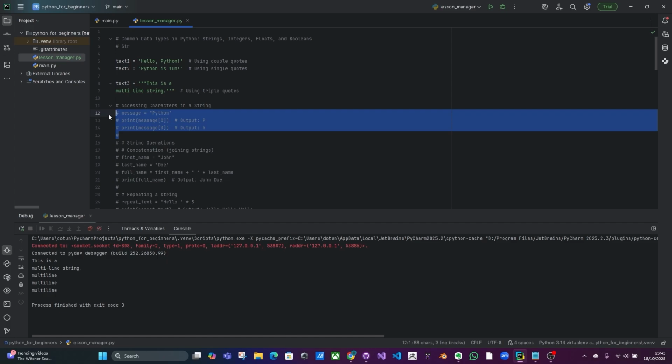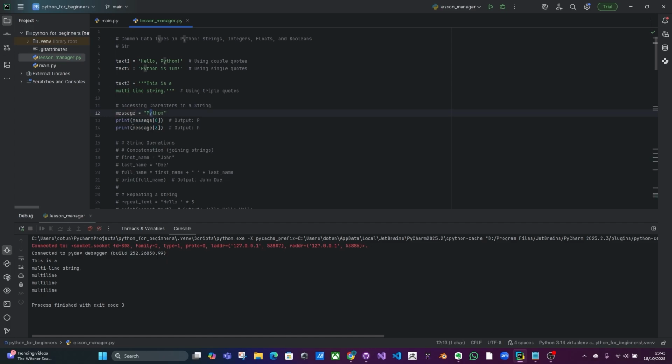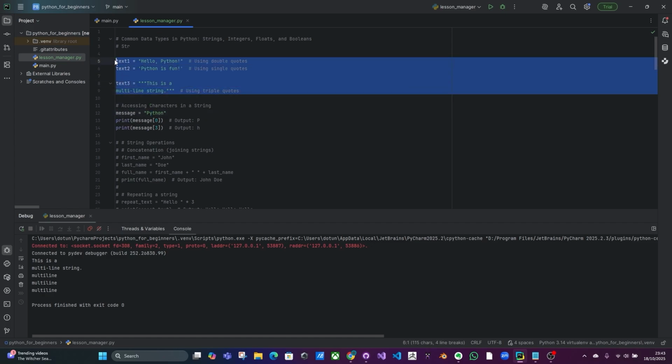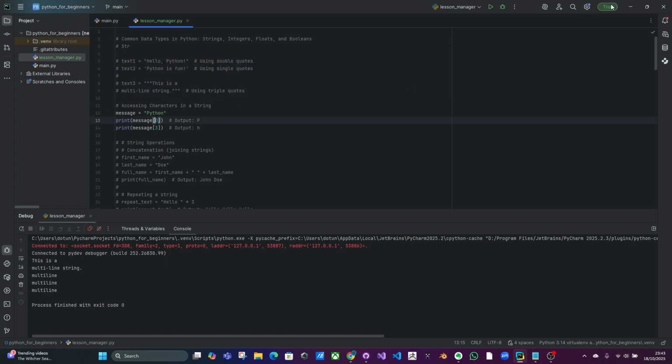essentially texts contain a set of characters, and what that means is that as far as Python is concerned, this variable message has a python, and that means that when you do this, so I'll just comment this out so we don't get to see that again, when you print message 0, that's the first character, you get a P, and message 3, the third character, you get an H. So what you'll notice is that the counting starts from 0, so that's 0, that's a 1, 2, 3, 4, 5. There are 6 characters there, but as far as computer coding is concerned, you count from 0.